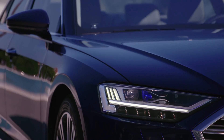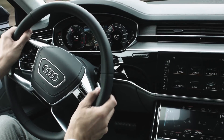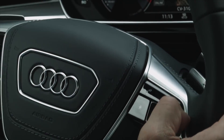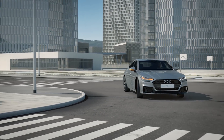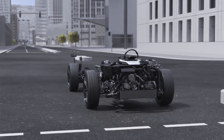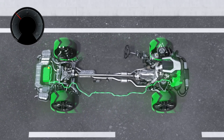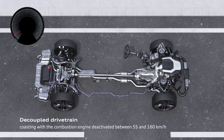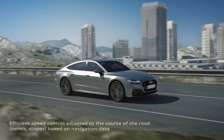We're going to use the Audi A7 Sportback and the A8 as our primary example, since this was the first time we really noticed the mild hybrid engine having an impact on the driving experience. The most obvious — or actually least obvious — benefit is a smoother stop-start; you can't even tell that it's happening. If the driver takes his foot off the accelerator at speeds between 55 and 160 kilometers an hour, the car can coast for up to 40 seconds with the engine off completely. During slow coasting, the stop-start phase already begins at 22 kilometers an hour.